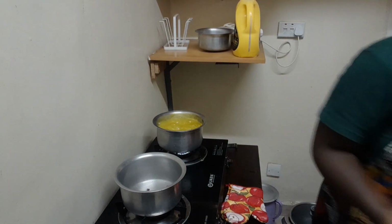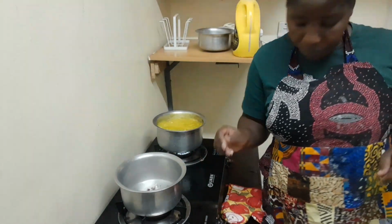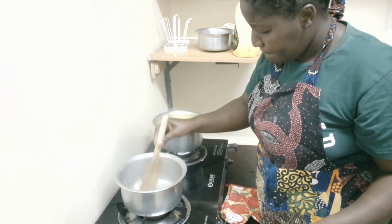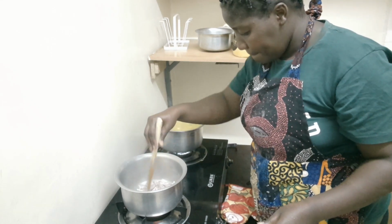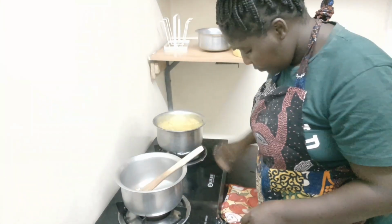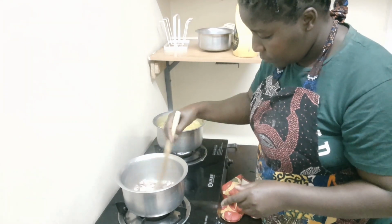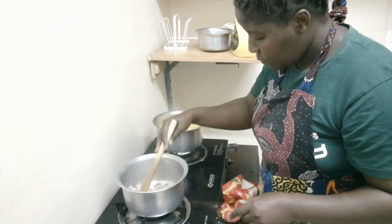And please do not add spices. Just ensure you prepare some natural foods. Yeah, spicy food can harm your baby. You see, the onion is not overcooked, just slightly cooked. And then we're going to add our tomato puree, what we have already blended.